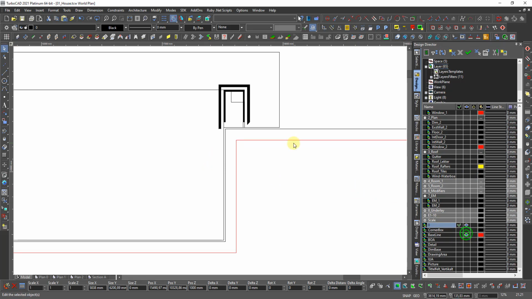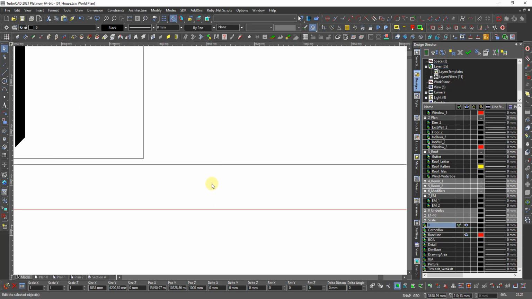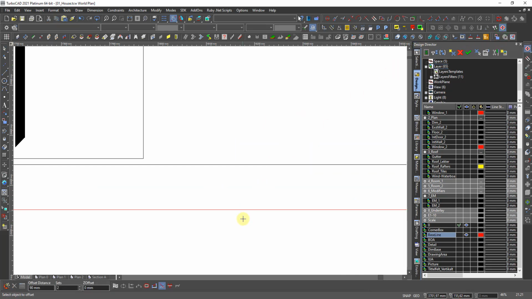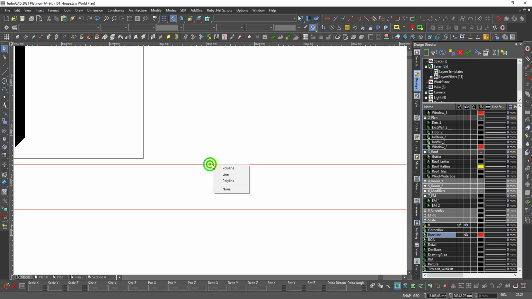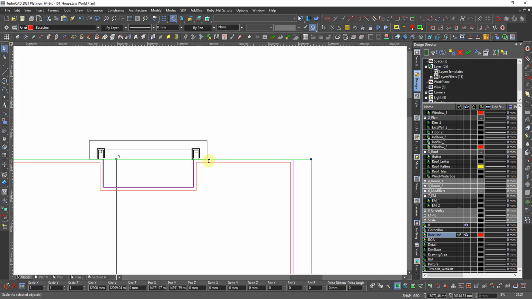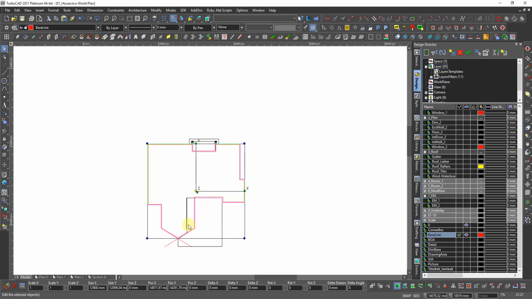Baseline. This one. Offset. I did offset it. From this one to 90 millimeters, so enter and out there. This one is to fully go around all the house.